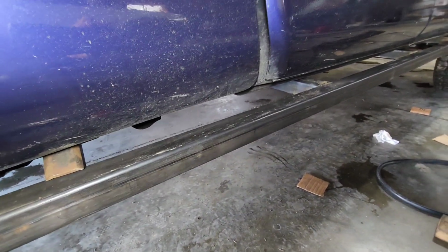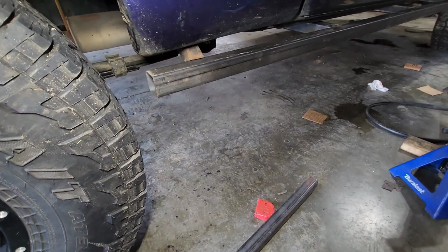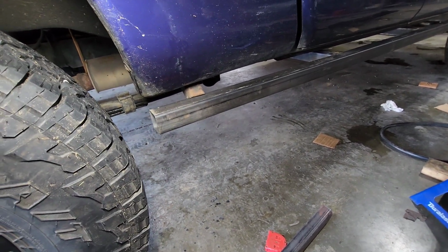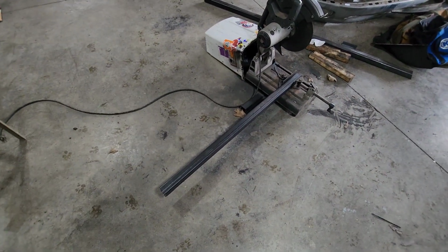Got to finish welding this side. Going to put the other side on. Going to make another one of those, maybe a little long, just so I can trim it, but it should be the same. Let me get some of this done, some paint thrown on this, and I'll show you what I got here. All right, viewers, so done with my sliders.